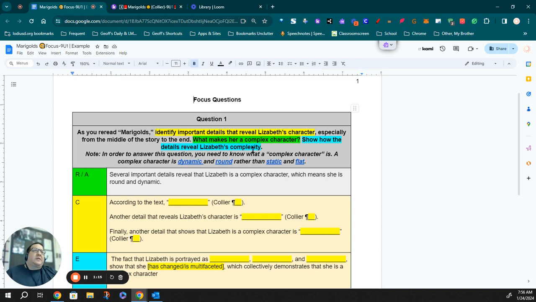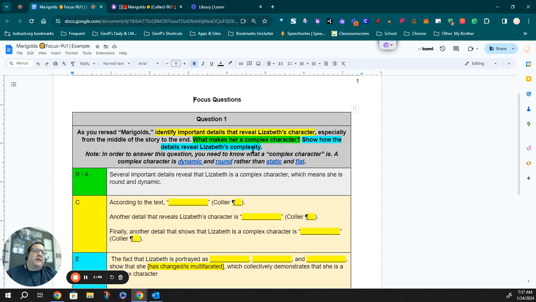In order to do that, we'd have to show how she was at some point in the story and how she was different at some other point in the story. Now we could do that, but we're not going to focus on doing that because it's the more difficult task. The easier task is to show how she's round versus flat, meaning that she's not just one thing versus another, that she's in some ways conflicted.